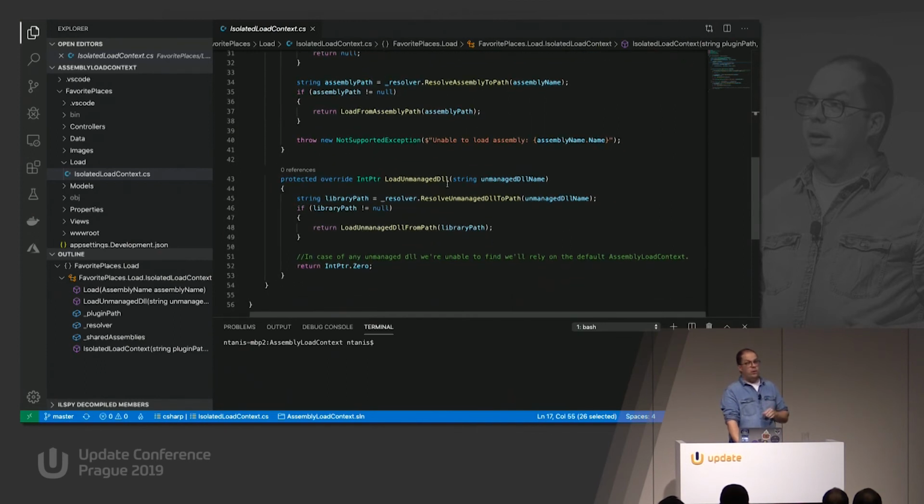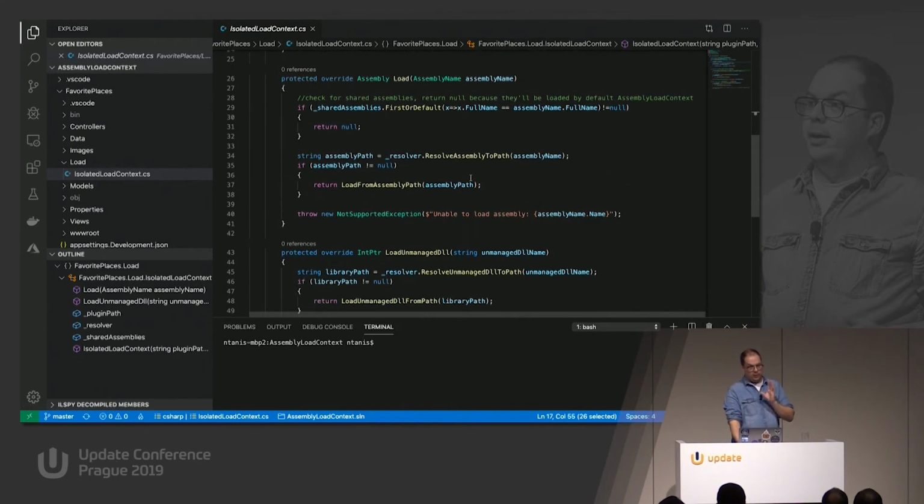We need to do similar things for unmanaged code, although this is a bit of a half implementation because I'm still relying on the fact that the default assembly context will provide me if I'm unable to find it. The APIs that we're isolating here are fully managed code. Underneath there might be unmanaged libraries, but let's just ignore that fact. That's probably going to be the next version of this implementation that I'm going to focus on. First thing, managed code will be isolated. So that's exactly what we're doing.